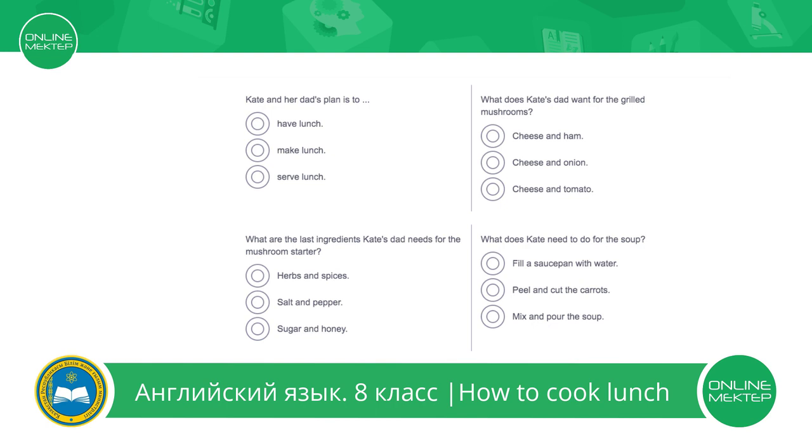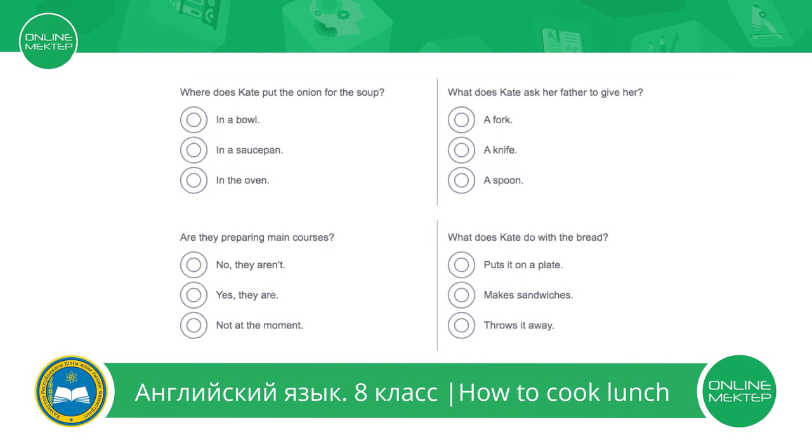Next question. What does Kate need to do for the soup? Fill a saucepan with water, peel and cut the carrots, mix and pour the soup. Next question. Where does Kate put the onion for the soup? In a bowl, in a saucepan, in the oven.